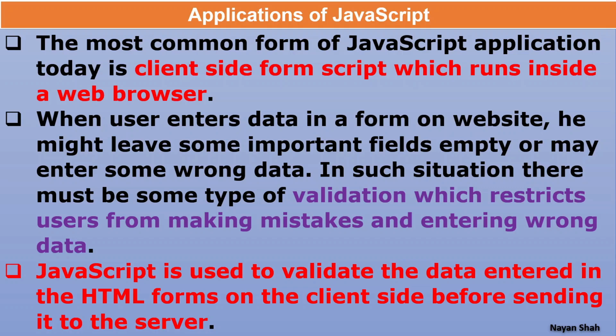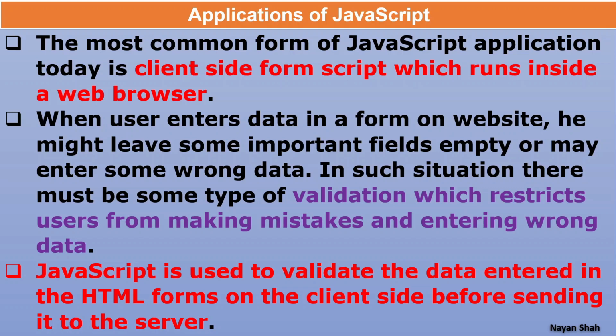Suppose this validation is done at the server side. Then what happens? You fill a form, you submit that form, form data goes to the server, the server will check the data. If it is invalid, again it will send it back. Again you make some correction, again you send the data, again the server will check. So the server will become busy in just checking the validity of the data, and it cannot respond in time to other users.